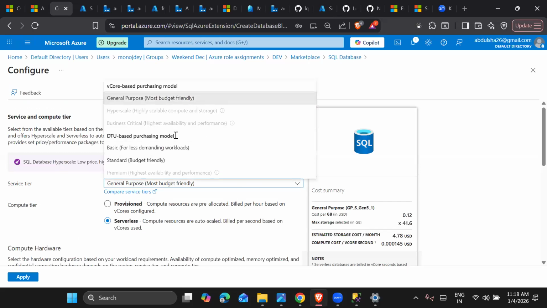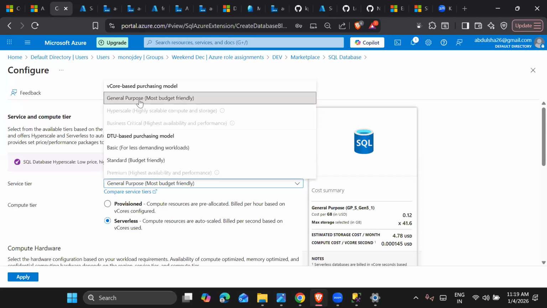These are the service tiers, and there are two types of them: DTU based and vCore based. DTU is nothing but data transfer unit. So how much data is transferred per unit? Based upon that, the billing will happen. This is the DTU based purchasing model, for Basic and all those things. The speed of this will not be higher, so you'll have considerably less speed compared to the vCore based model.